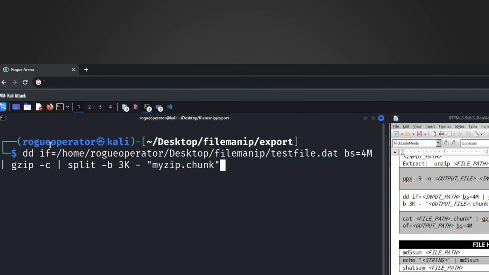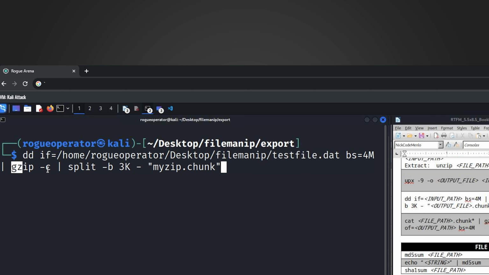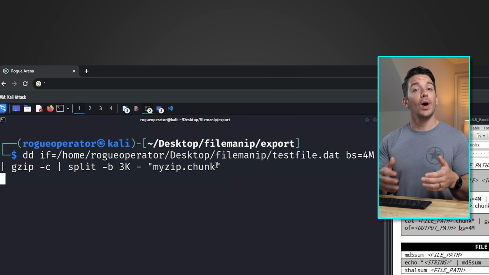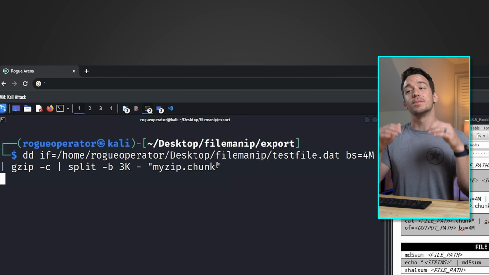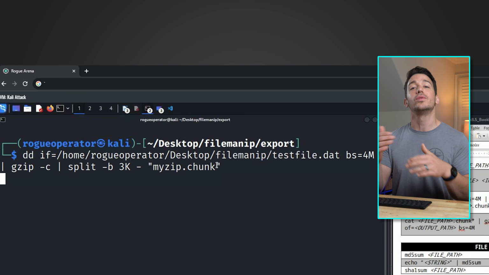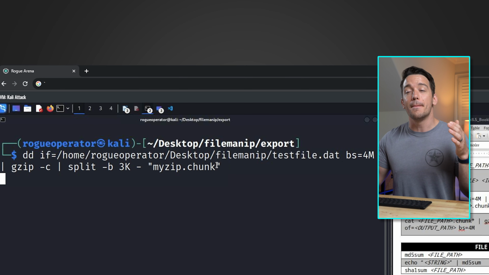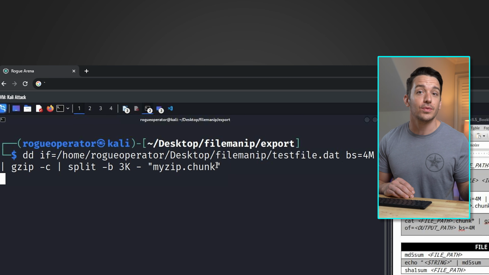So I've got our split command already configured here. We're gonna take in the file, and this is the big 300 megabyte file we created in the previous video. We're gonna zip the chunks, split it out to, and then we're gonna prepend myzip.chunk. Let's go ahead and fire it off. And while this runs, I did want to mention, this can be really helpful if you're exfiltrating really large files from a customer network. You can potentially break a 1 gigabyte file down into 100 megabyte chunks and then just slowly bring it back over time, rather than that massive file that, if anything happened while it was transferring, you'd lose the whole thing, which would be horrible.